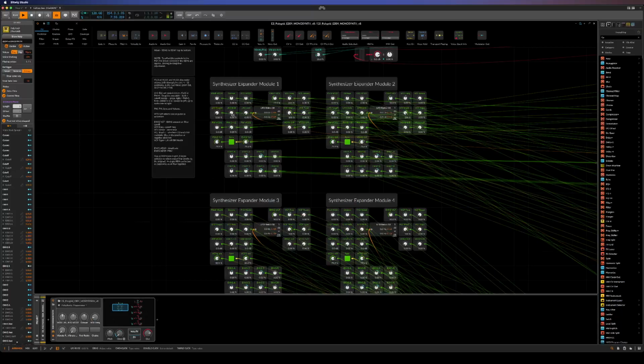You can select the rate, and I've designed the rate to work such that from 0 to about 50% takes you from 0 to 1 hertz, and then from about 50 to 75 starts getting you into the audio rate range, and then beyond 75 up to 100, you're at audio rate. So you can do some very interesting things with the LFO in terms of filter and pitch modulation.